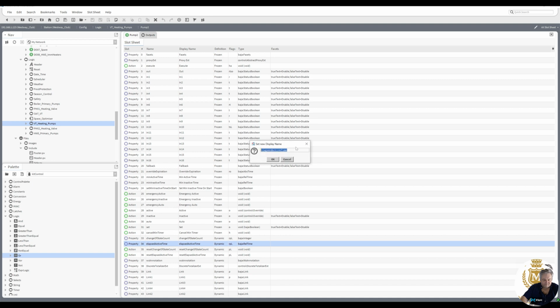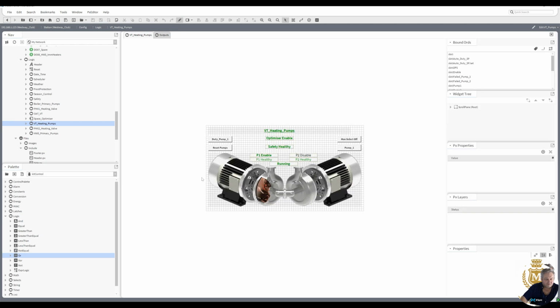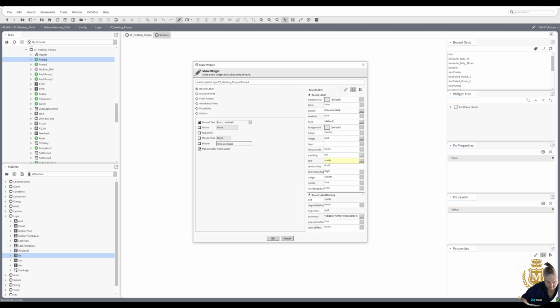Elapsed active time. Control key C. I only need to change one of the graphics because they're all using the same graphic. So I'm going to take that pump 1 there, which is a discrete tokenizer. Elapsed active time.